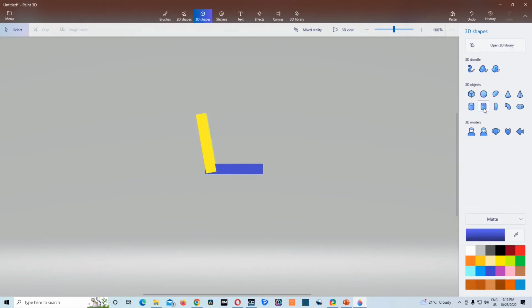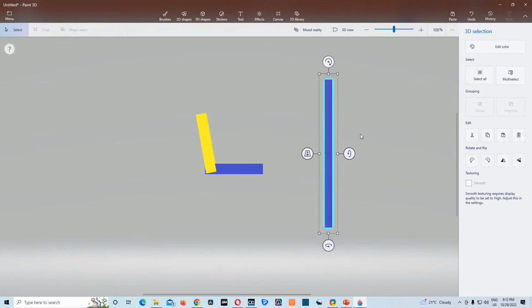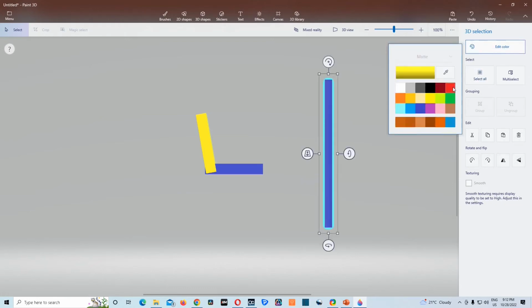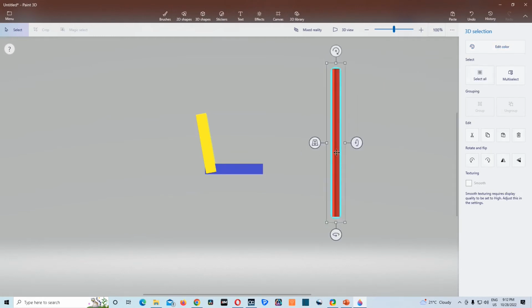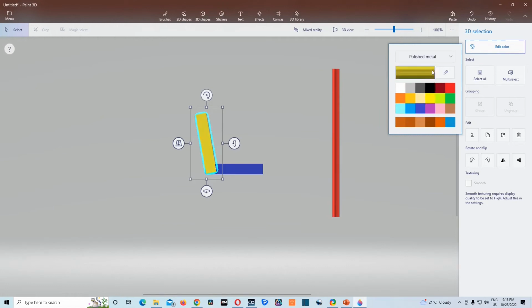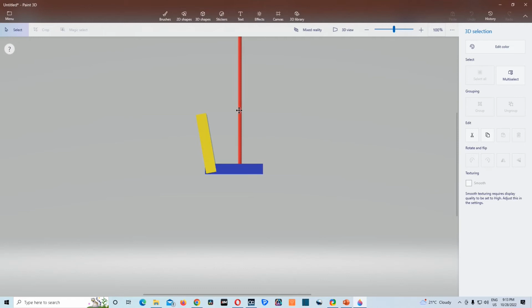And then we need the tube. Just click here and resize this as well, then lengthen it like this. Okay, this looks good. So you go to animation; instead of matte, you can do polished metal. So this looks nice. You can change this one also. You can change the color, metal, polished metal.